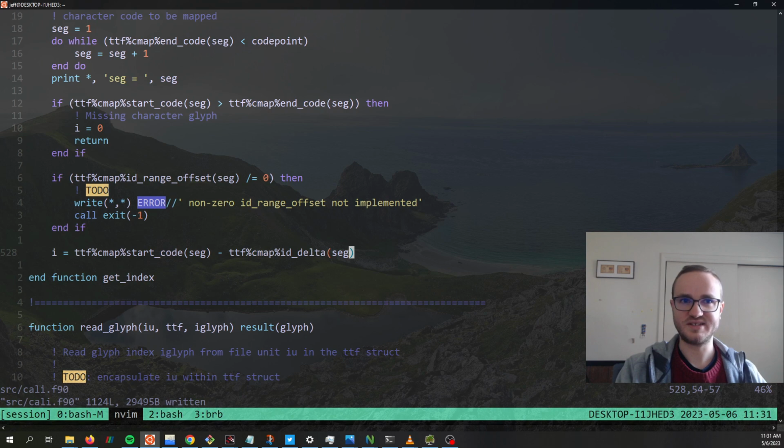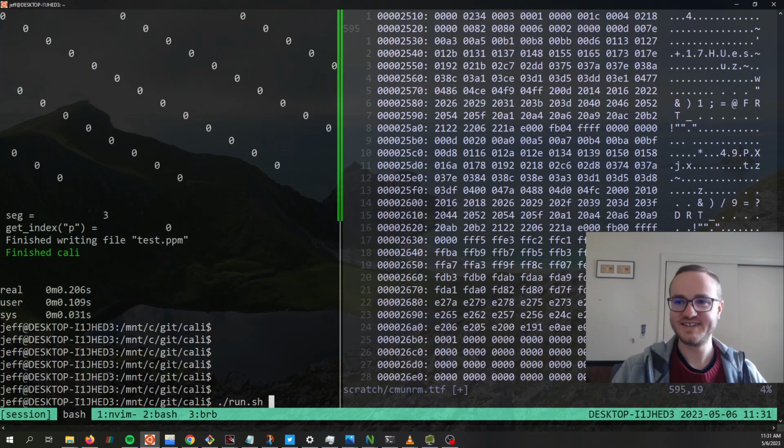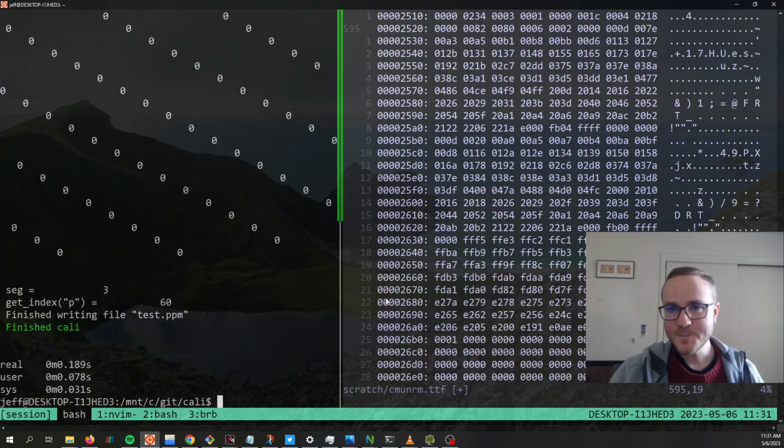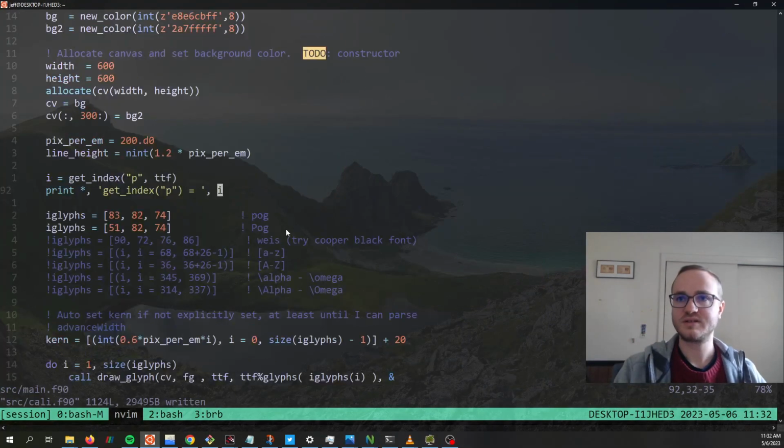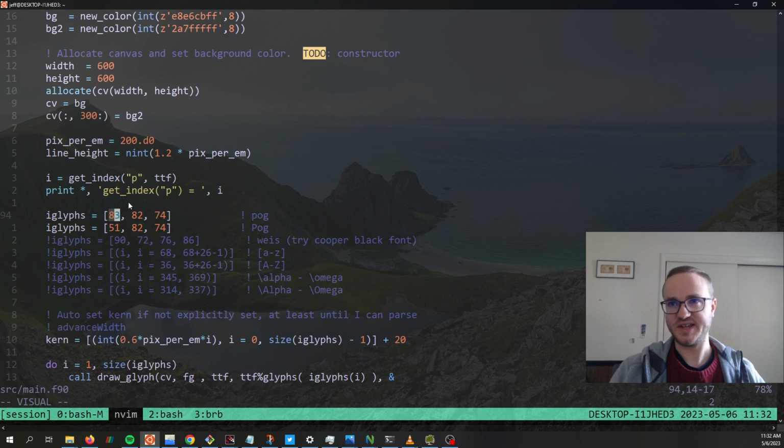I think that's it. 60? That doesn't seem right. Isn't it like 83? Yeah, I'm expecting 83 for lowercase p, so that doesn't seem right.